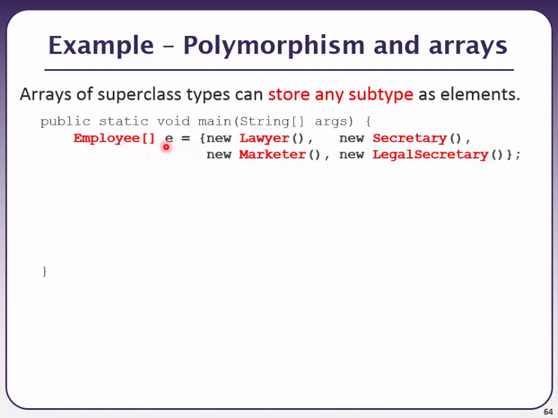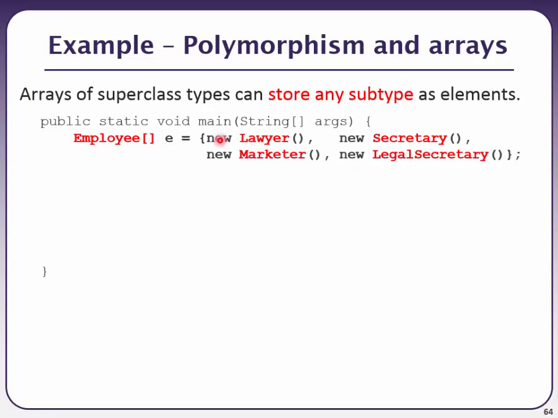Inside this main method, I have E, which is a variable meant to hold a reference to an object of class array of employee objects. Okay, so array of references actually. Inside this array of employee objects, I'm going to store 4 new objects. So this curly brace here and here are a way to say I want Java to create for me a new array object and populate it with 1, 2, 3, 4 objects. And the way I get those 1, 2, 3, 4 objects is I create them on the fly.